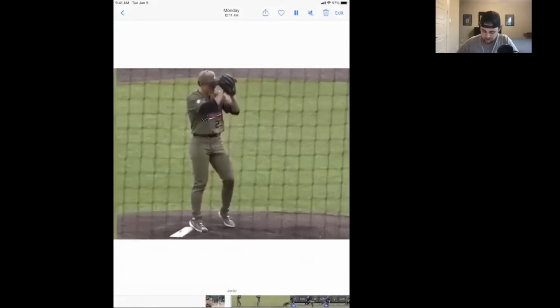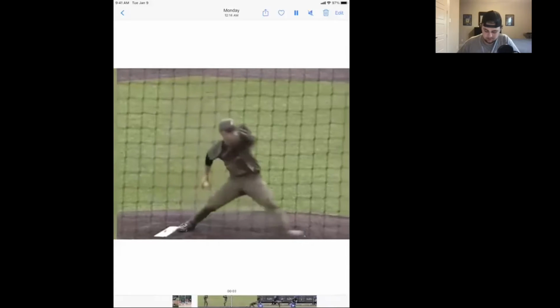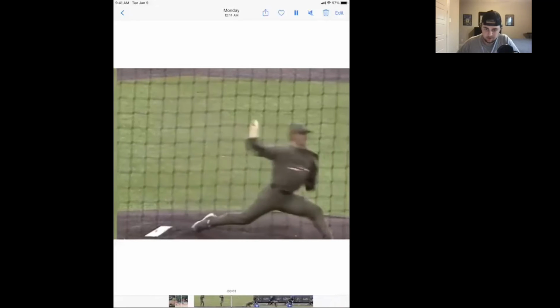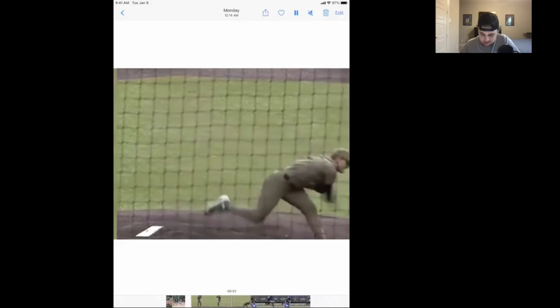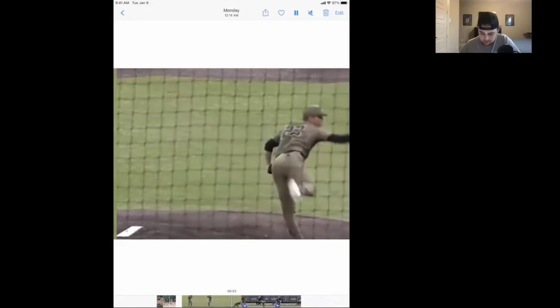Another thing that I want to talk about is how far he pushes off the mound. I know this isn't the greatest video of it, but look at how far off of the mound he is before he even lets go of the baseball. Right here, the ball is still in his hand, and his back foot is a solid six inches off the mound. See right here, he pushes. Look at where he ends up, and look how he uses that front leg to get a good base during his delivery.